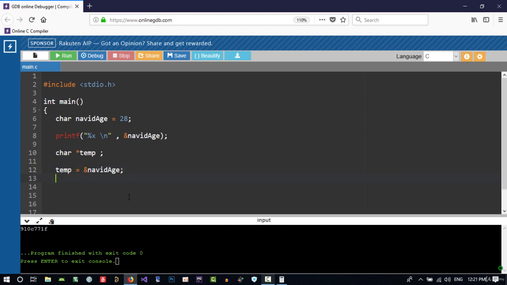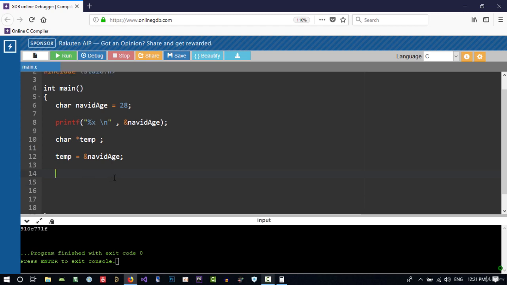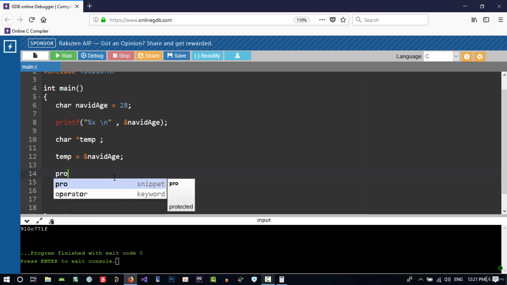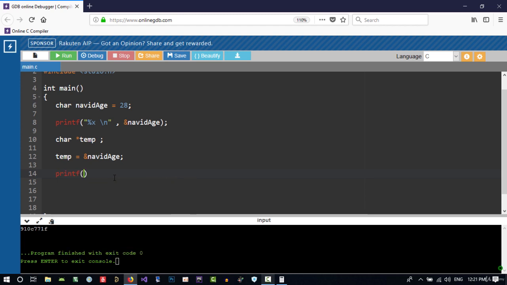So temp now has the address of navigate, the address where this 28 is saved. Okay, let's retrieve it from temp. Printf. No, I want to retrieve the value that is stored in RAM. And what value is stored in RAM? 28.